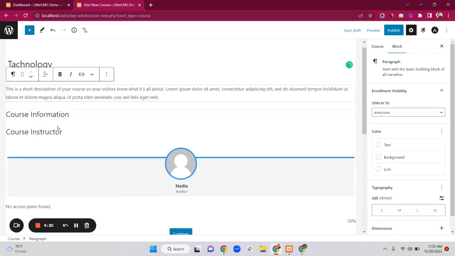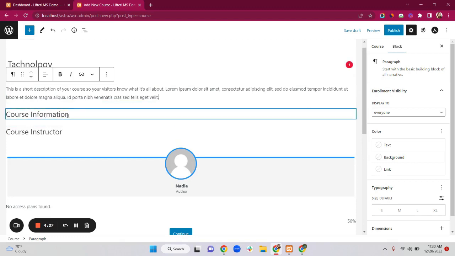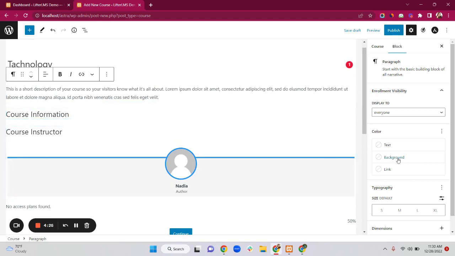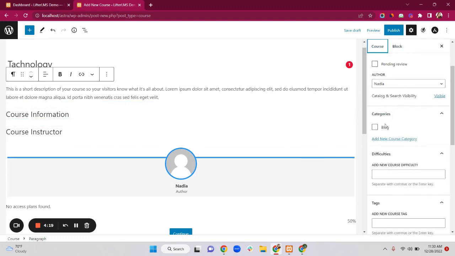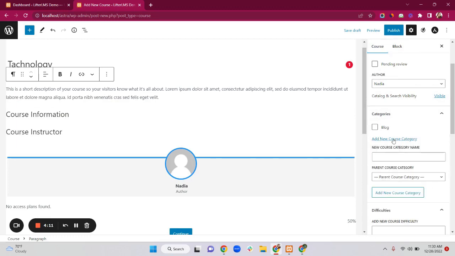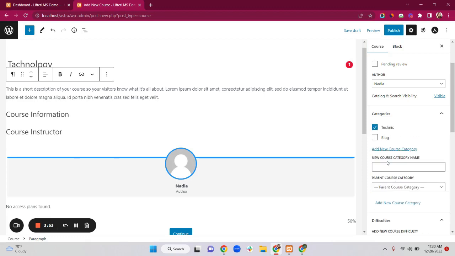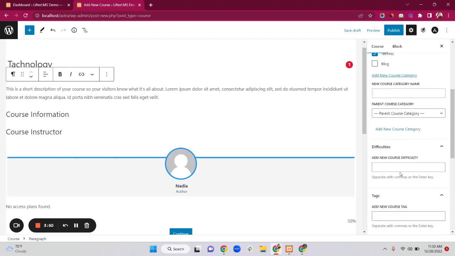Then we add the course information, categories and difficulty level, level 1.